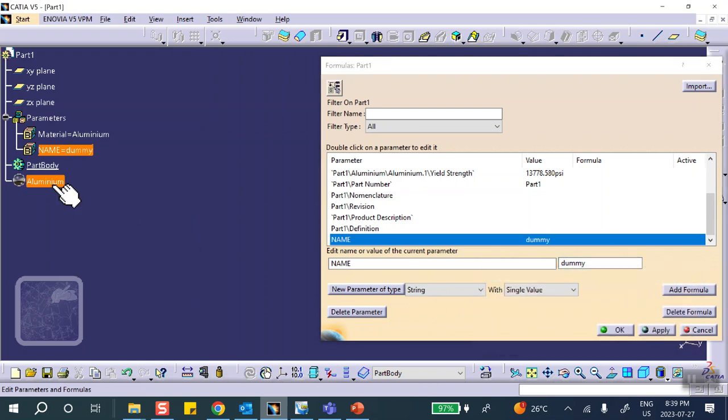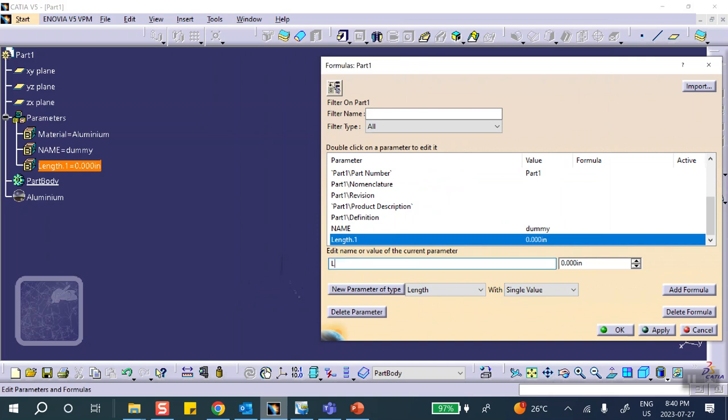Now the other three parameters are of the type length. So let's do that. One of them is the length of the hammer. Because the information in the table is given to me in millimeters, I'm going to type the same thing, 254 mm. Now it automatically gets converted into inches. It's going to be 10 inches. If you say apply, you can see that it's almost 10 inches. That's okay. So next one.